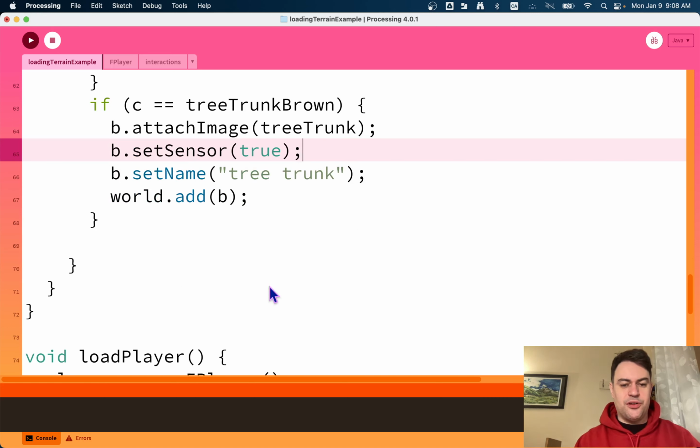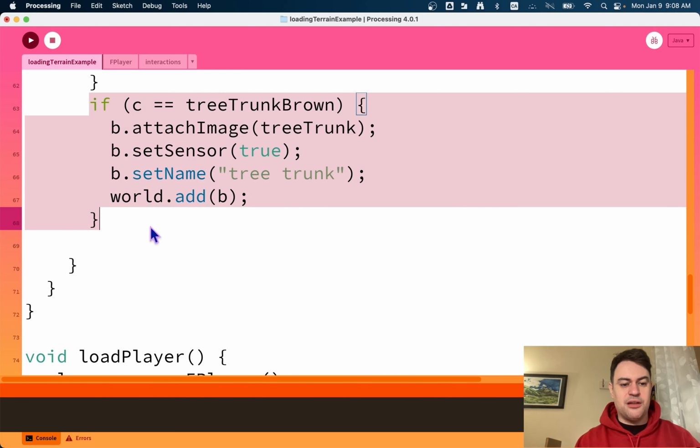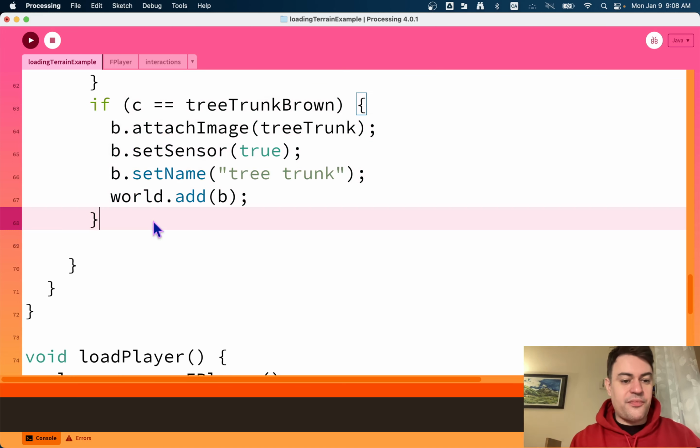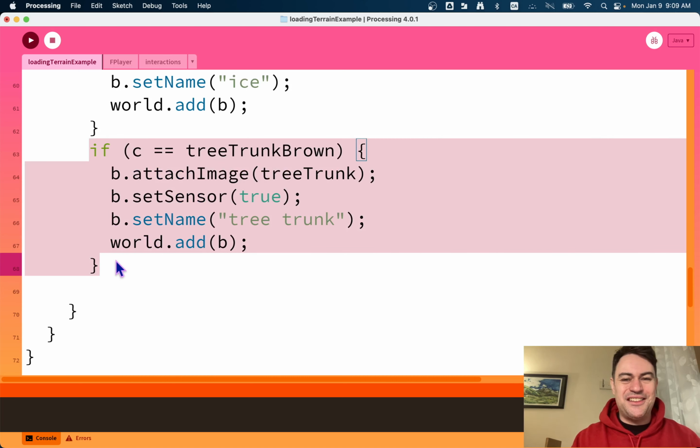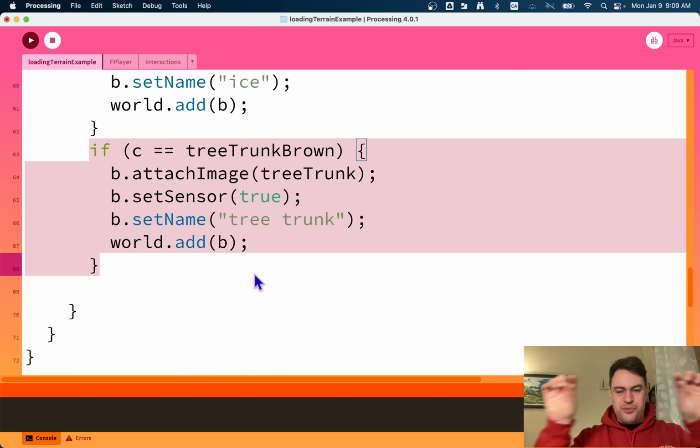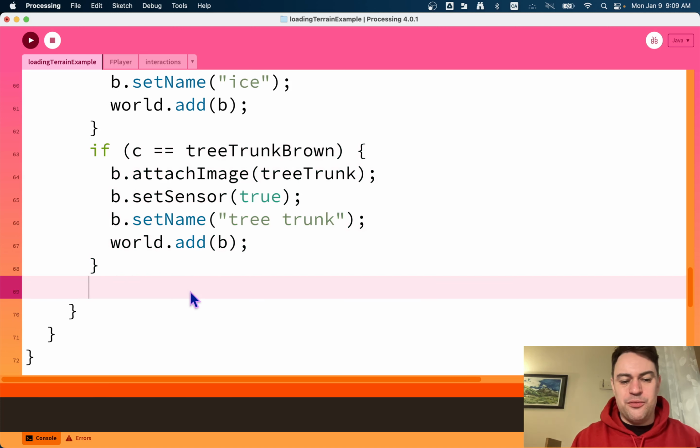So that's good. I'm going to continue working on this. I'm going to make some more if statements for the other kinds of terrain, and I will be excited to make that tree happen as well, like the platforms along the top. And again, you can code those in any way you want.